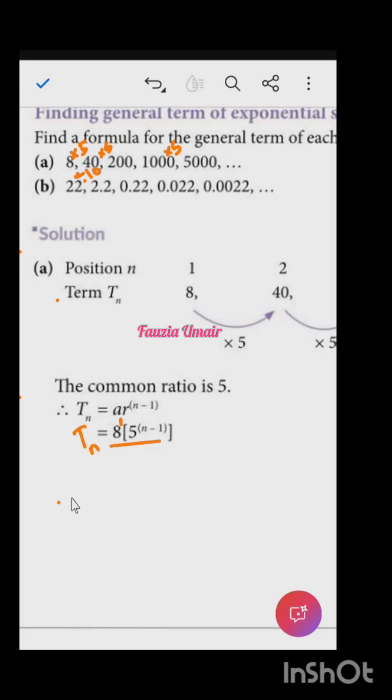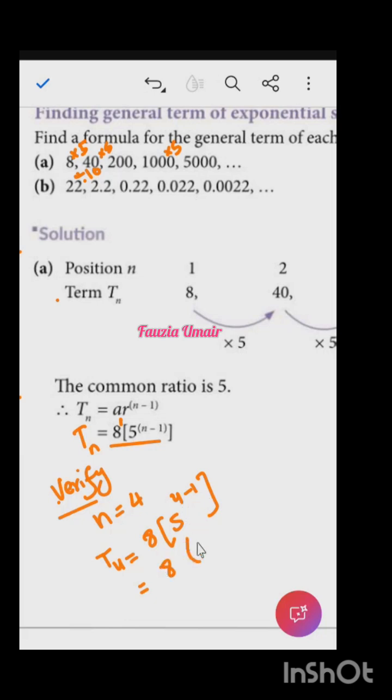अब देखो for example I want to verify कि if this is a correct formula. So let's say I'm putting n 4 because 4 n पे 1000 answer है ना, so I'm putting n 4 in the formula. So t4 will be 8 multiplied with 5 की power 4 minus 1, right? ऐसे ही है ना, n की जगह पे हमने 4 पुट कर दिया. So 8 multiplied with this will be 5 cube. So what is 5 cube? It's 125. और आपको पता है 125 into 8 is 1000, right? So t4 is 1000. ठीक है, this is how we are going to do this.